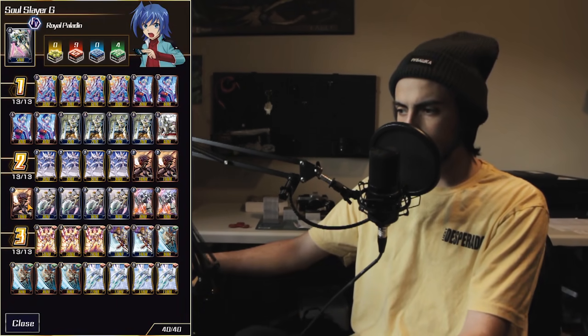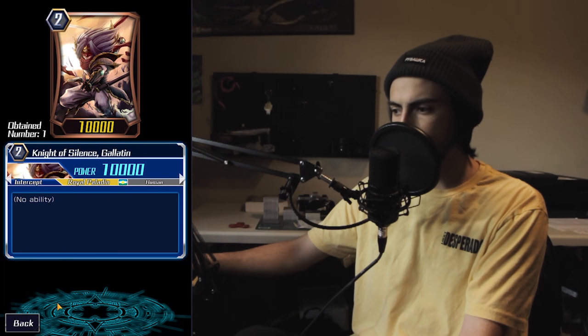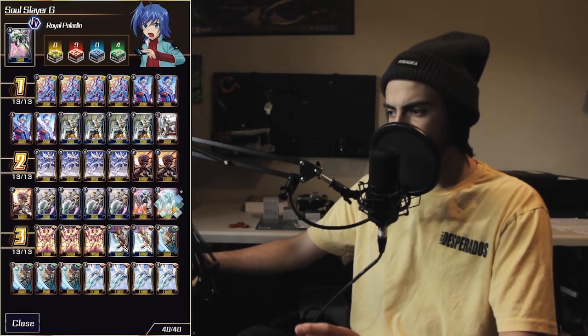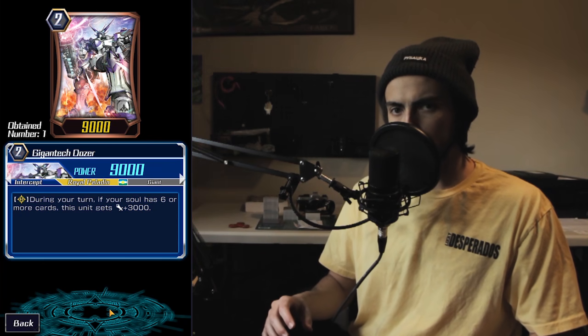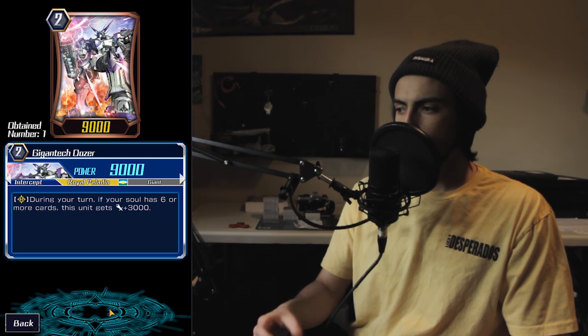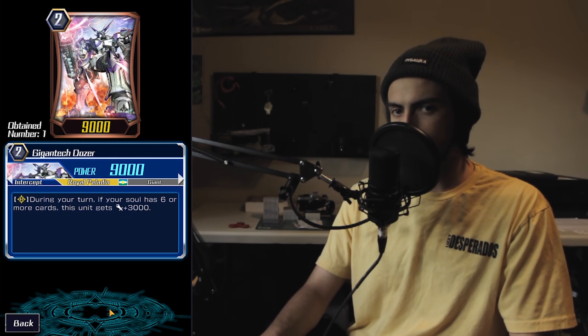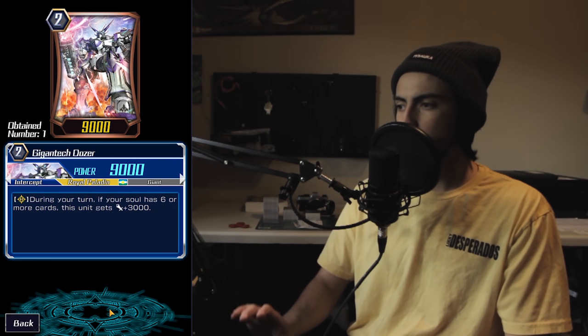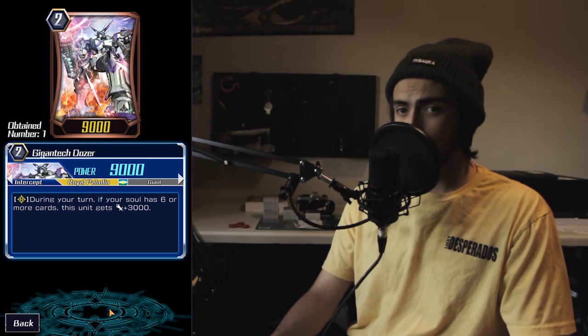I play 3 of the Gantz lots just for the defensive powers of having a 10k interceptor. And then rounding out the grade 2 slot, I play 2 copies of the Gigantech Dozer. He has the same ability as Borgul, that if you have 6 cards in your soul, he gets plus 3k. This makes him a 12k attacker. So him boosted by Marin is a 20k attacker, or him boosted by Borgul is a 21k attacker, helping you get those magic numbers. I do see reasons to play less and more of him.